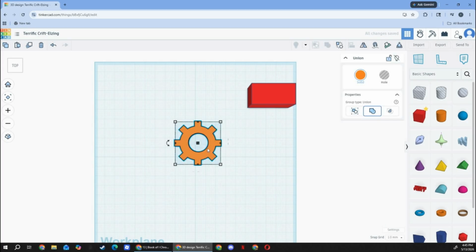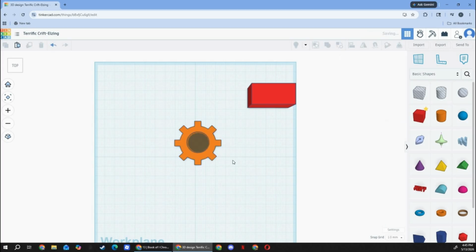What? It still looks a bit low. Okay, let's just move it. Okay, I need to put this in the center.